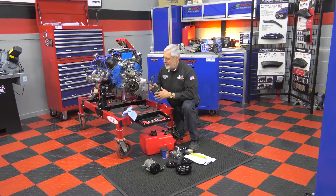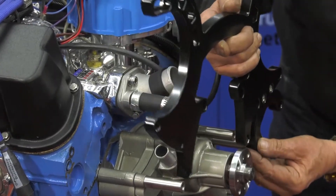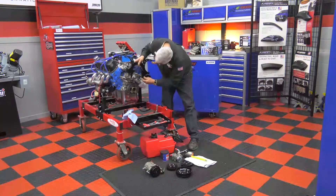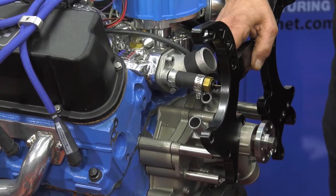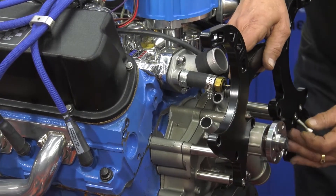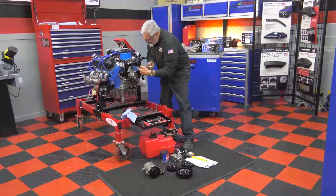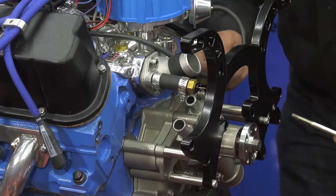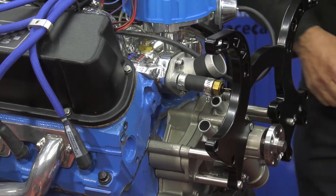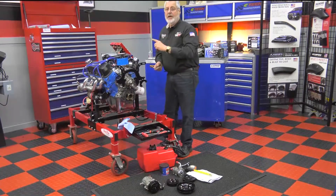Now this is all nice and powder coated — this is from March, and it's going to mount up here. This will carry our air conditioner compressor and our alternator. Just follow the instructions — that's why we have all these spacers. The power steering's on this side. Make sure you pay attention to where the short bolts go and the long ones, and there are some spacers threaded on both ends. Some bolts are real long and go all the way through the cover into the block, through the water pump. The instructions tell you step by step each bolt — you measure it and put it in. I'll just continue on until I get it all put together and we'll have a nice serpentine belt drive.